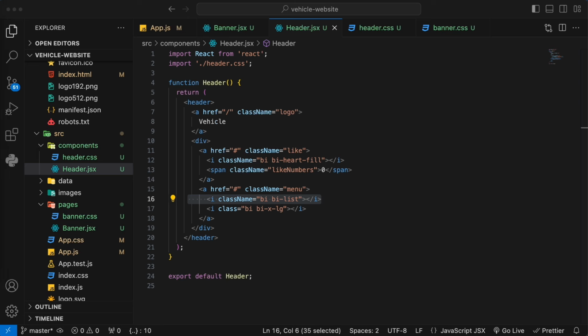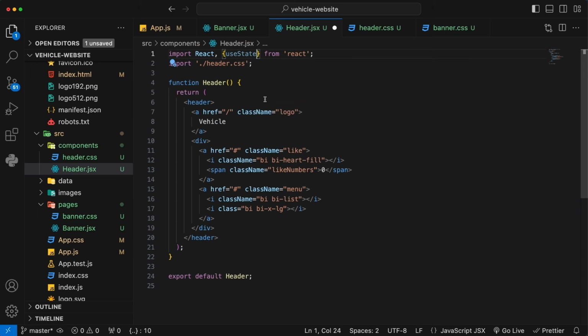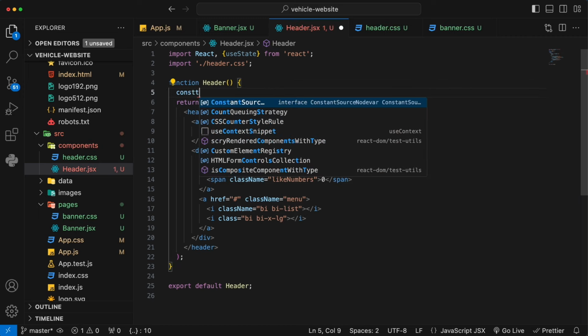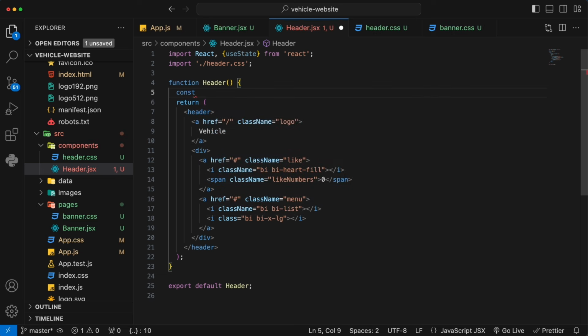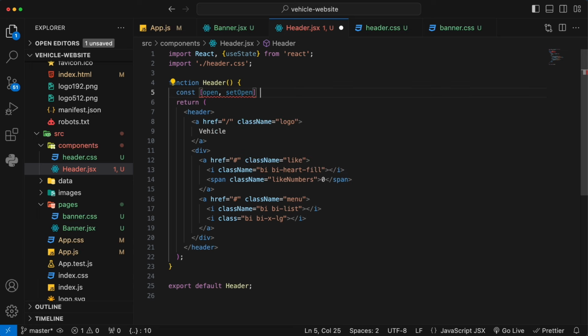So inside the header, we're going to create a local state variable to set the status of that icon. So right above, we're going to use that useState hook. And then down here, we say const open. Open means that you want to open up the menu, and then we say setOpen. And that one's going to be a useState hook.